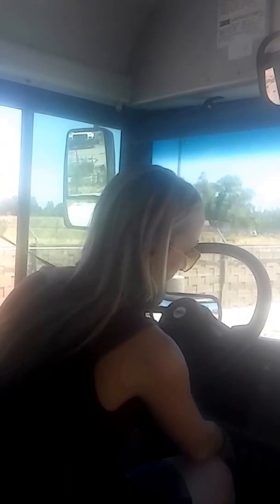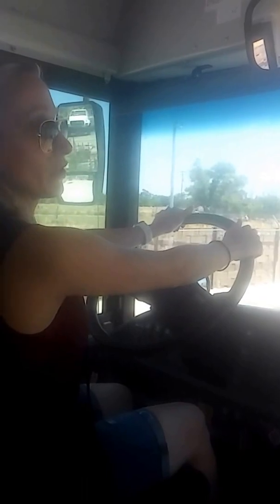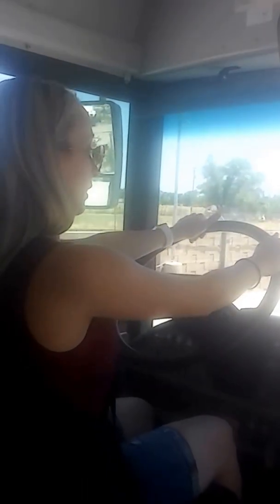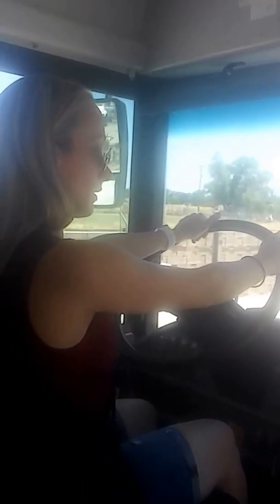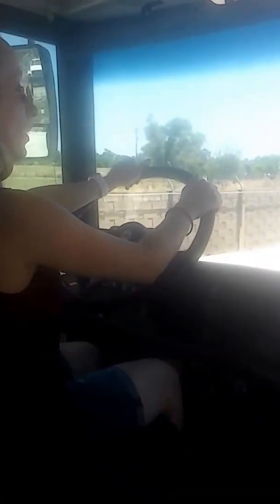Alright, so now it's at a minimum of 100, actually cut out at 120, right? But that's okay. So I'm going to put my foot on the brake, put it in drive, release the parking brake, check to make sure it's clear. Okay. 1 service brake, 2 service brake stops, and 1 parking brake stop. Okay, neutral, bus off, lights off. All right, and that completes my air brake check. Yay!